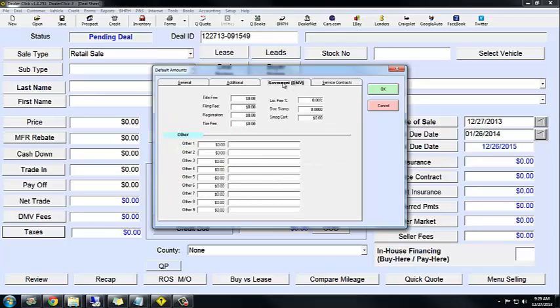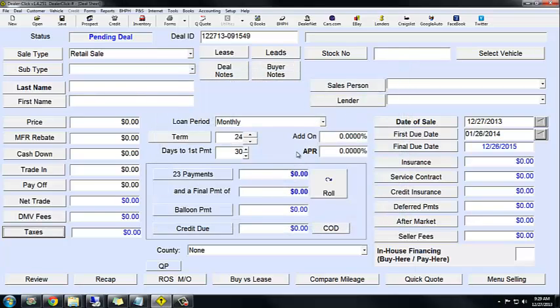And then for government fees, these are your DMV fees. You can enter any of the fees that apply to up here. For example, I'll just put in a $100 registration fee just to show you. And then if you have any unique DMV fees that our system does not specify, you can enter those fees in the other fields below. Just put in the amount, and then in here put the description, which is the title of the fee itself. From here, click on OK, and now the fees have been applied.